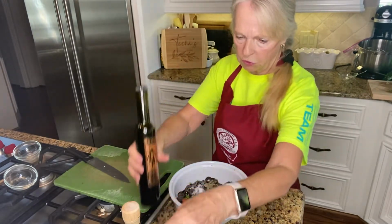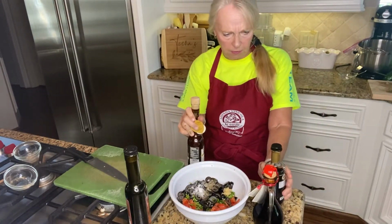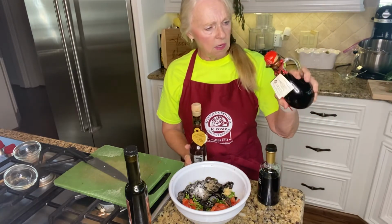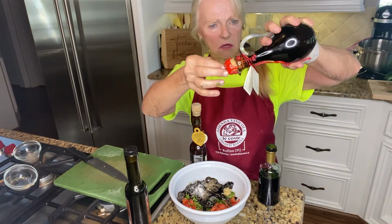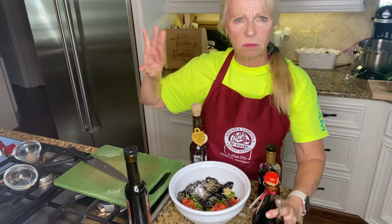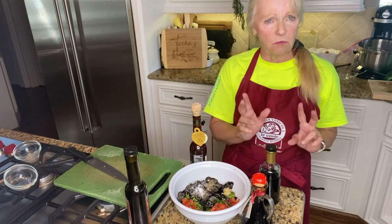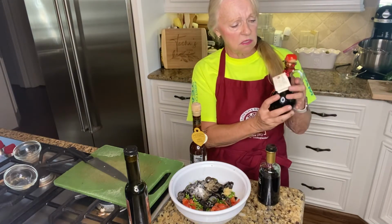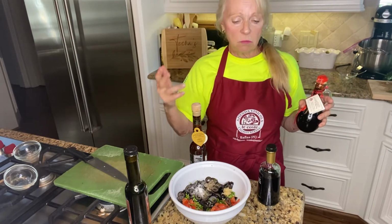We're going to use not only the olive oil, but we're going to use balsamic vinegar. Now let me tell you a little bit about my balsamic vinegars. This one came directly from Italy, and we got it during one of the times, and I don't know if you can see the thickness. The thicker the balsamic vinegar, the longer it's been aged. Now there's some other stuff. There's like a balsamic type of dressing and everything, a little bit different. There's additives in this. This is an aged balsamic vinegar, and it is lovely. You can get it even thicker than this at some of the specialty stores.